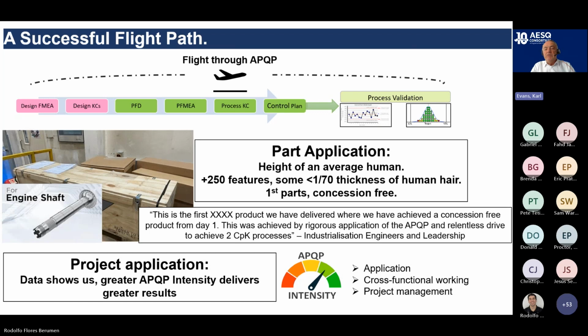We definitely see results which have a mapping between the greater, what I would describe, intensity of APQP being applied, the far better quality results we gain. And what do I mean by that intensity? I'm not on about solely how you do this detailed pieces of work, but it's actually how well you apply it across the suite of parts involved, how much interaction is through a cross-functional working.